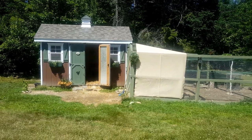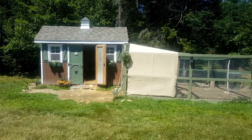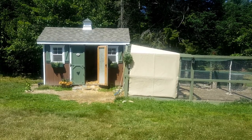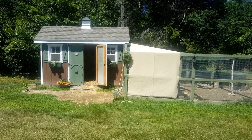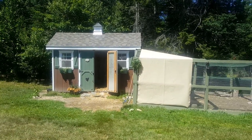And I've got a shade cloth up over the run to give them a little more shade. They do have a plywood overhang over part of the run, but I like to give them a little bit more shade in the summer. And they're all under the trees somewhere staying cool.